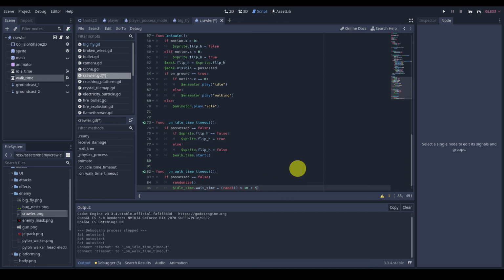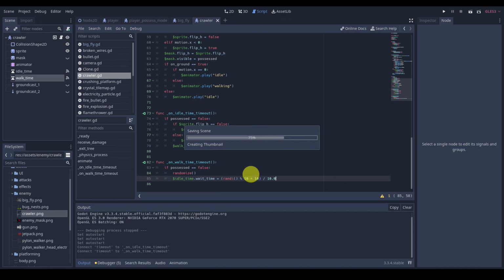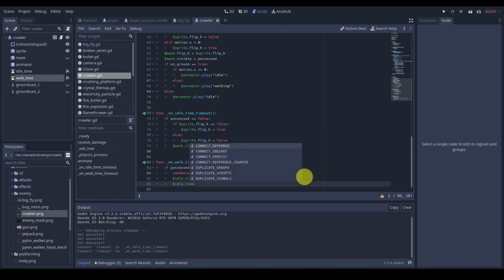No, we'll do plus 10 divided by 10.0. I spelled this wrong, randi, and I'm going to put these here. So that'll give us a random value between 1 second and 2 seconds. And then we'll do money_idle_time.start.